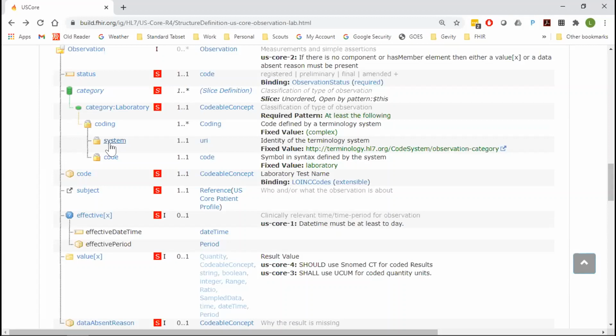There are several countries that have purchased licenses for SNOMED CT and are using that, but even there, there are SNOMED CT variants in each country. So even if Australia and Canada and the US and the UK all say we use SNOMED CT for procedures, that doesn't mean that they're actually leveraging exactly the same set of codes.